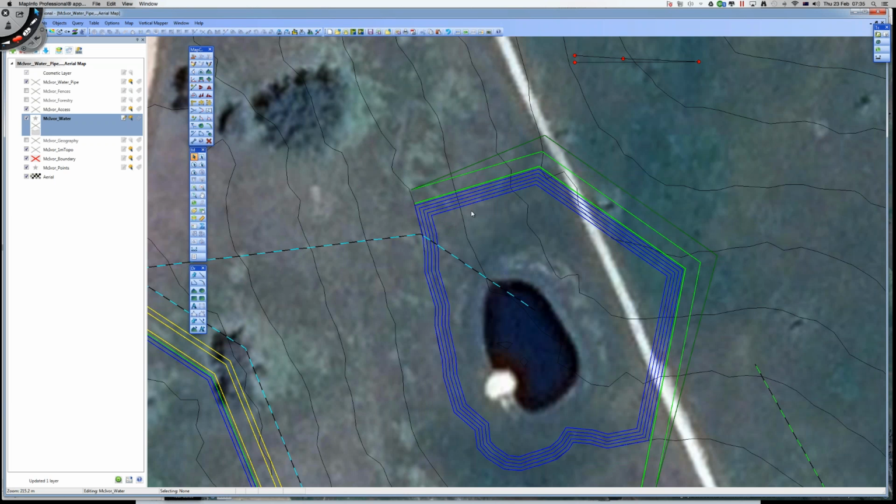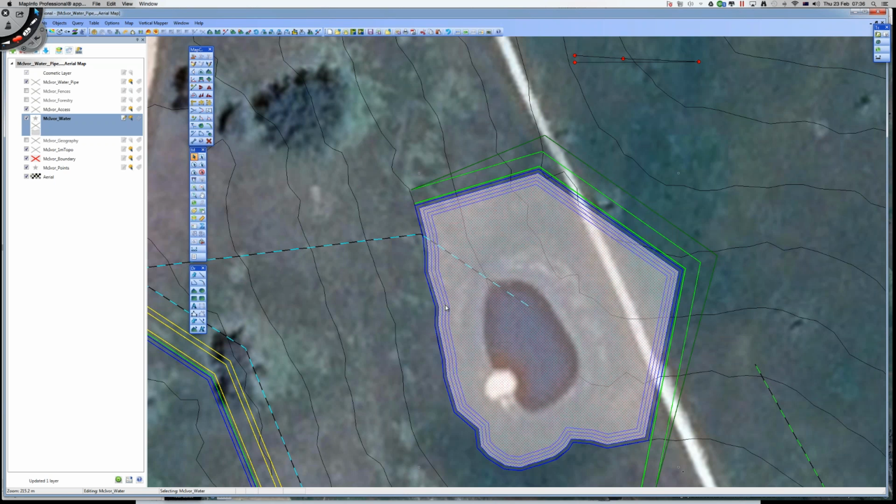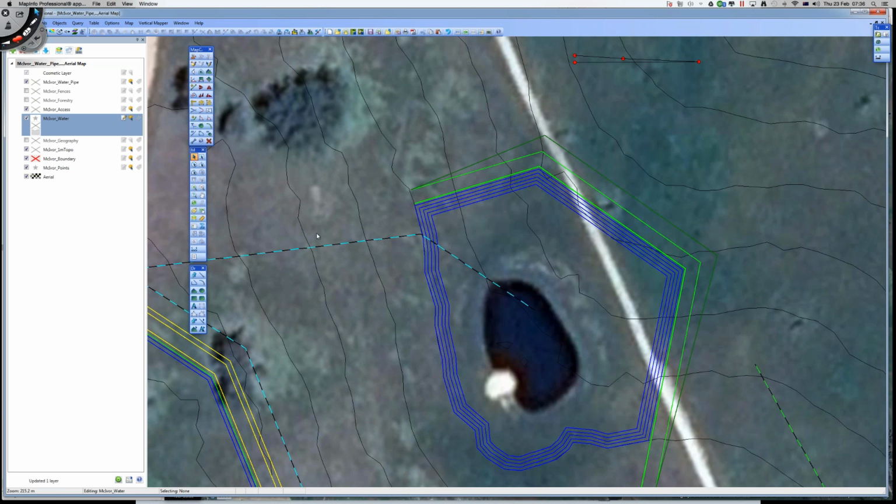Right, so that inner one there is the base of the dam, and from that, one of the things you can do if you make these polygons is work out the area of each of them and get a better idea about the volume of a dam as a way of playing. All right, so that's one way of using this. Another way of using it, which we'll look at here, is to do things like fencing and forestry and roads, etc. So I'll show you what I mean by that.